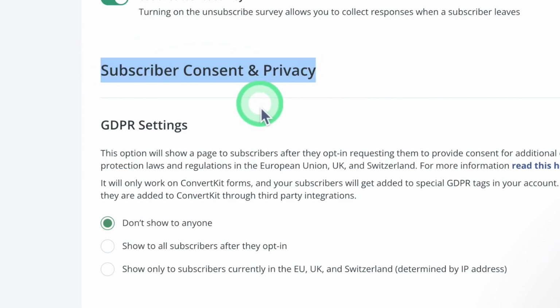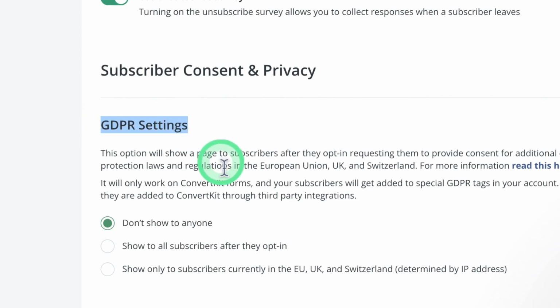Mistake number 3, not being CAN-SPAM or GDPR compliant. This is pretty self-explanatory, and as was mentioned earlier, most legitimate email marketing services have this built in. Not sending with a service that is CAN-SPAM or GDPR compliant is a quick way to get moved to spam, blocked, blacklisted, and possibly fined up to $46,000 per email in violation.